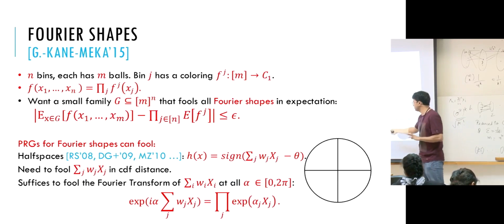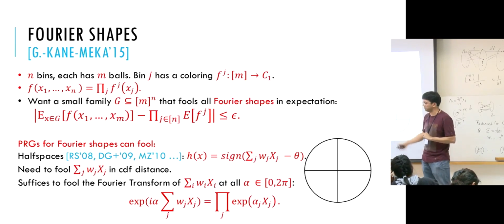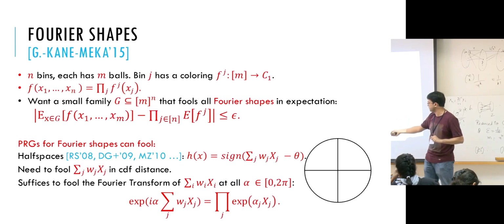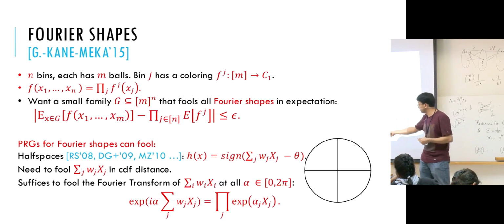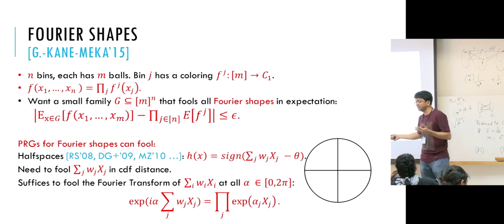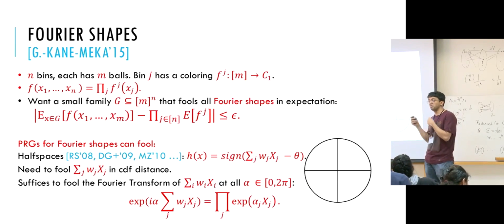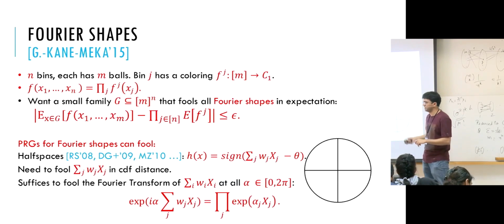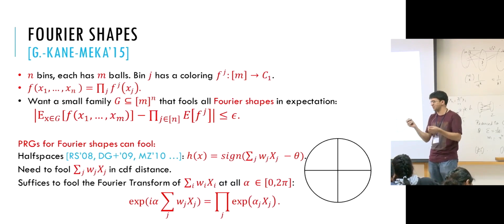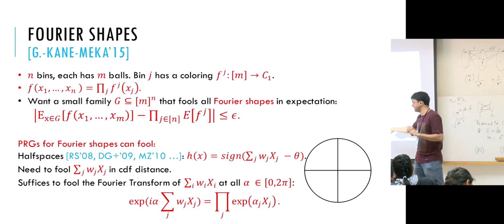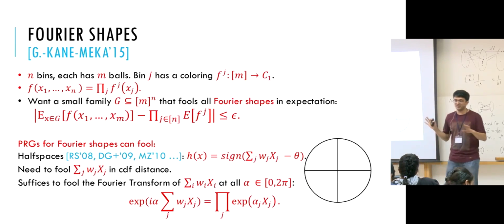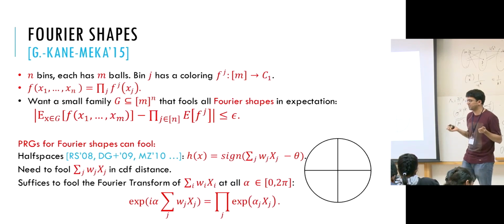So now what is the Fourier transform going to look like? You just take all alphas in the range 0 to 2 pi. The Fourier transform at alpha is given by this exponential sum, which decomposes nicely into a product over j of terms in alpha wj xj. And this is actually where we are using the full power of our definition, because in all the previous cases, the map was really nice. It was either to the complex roots of unity or 0 or 1 or something. Here you have to really deal with all kinds of alphas. Basically the alpha goes and multiplies the w. Who knows what point you get? So this is where the full generality of fooling Fourier shapes is useful.